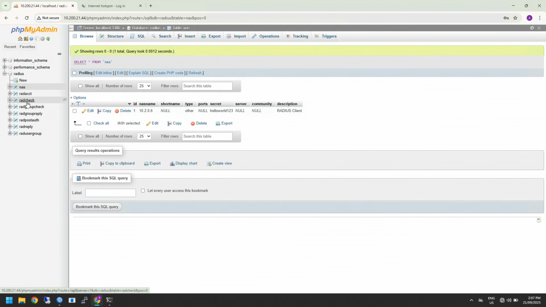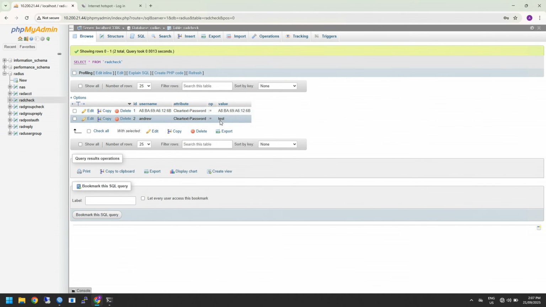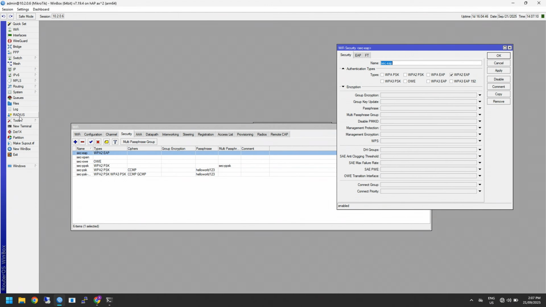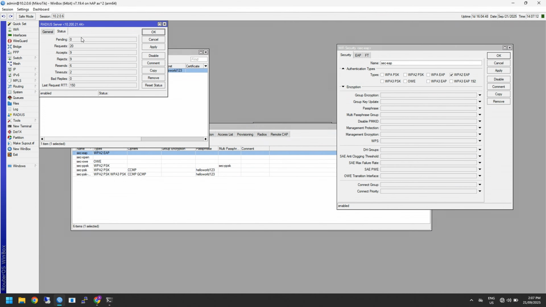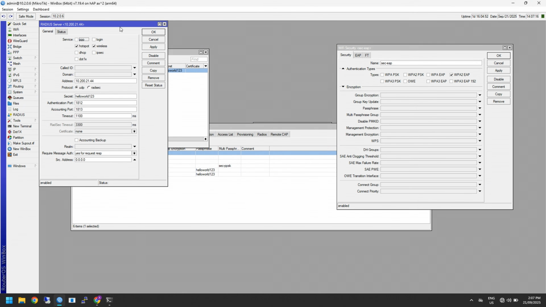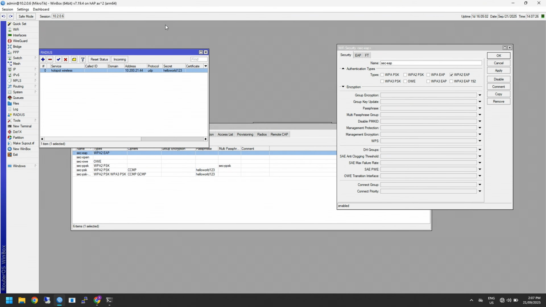And then this is where we add our user devices. As you can see, I've got this test one here, which is just Andrew, and the password is test. And then within the MikroTik, we set up the other side. We set up the client option here. As I mentioned, this is the device that's making the request. So that's the address of the server, that's that pre-shared key, and we select that we're going to use it for wireless, which is what we're going to do for now, EAP. And I've also got it for the hotspot, which I'll show you later on.